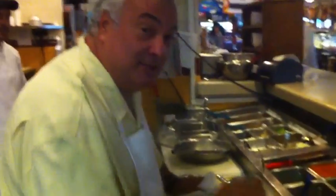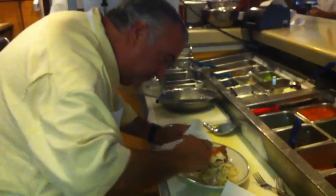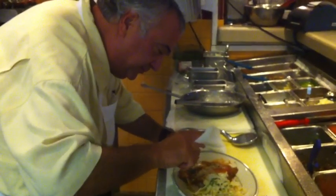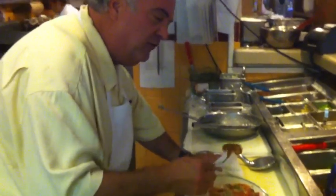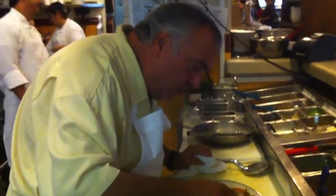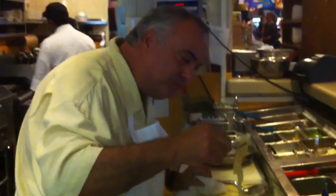Let's taste it. This is the best part of the deal. You always have to taste the end result. Get a little of the tomato sauce, a little of that cheese. So this is a lighter version of chicken Parmesan, not that really heavy baked version with lots of tomato sauce and tons of cheese where you really don't taste the chicken. You know what? It's great to be Italian.